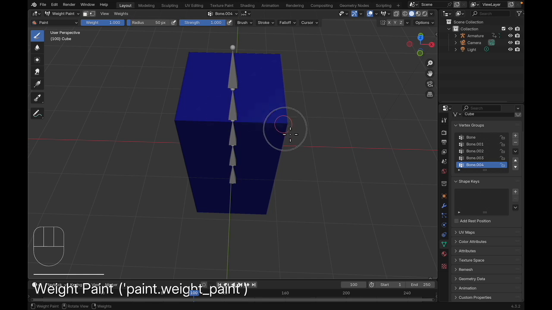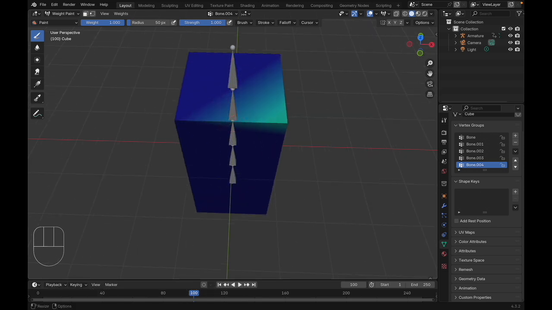Does it allow you to add? Yes, there we go. So this weight goes from blue to red, and the red is the stronger effect that bone will have when you move it.